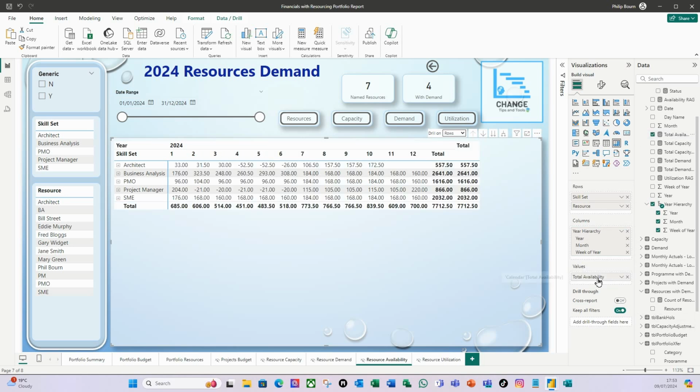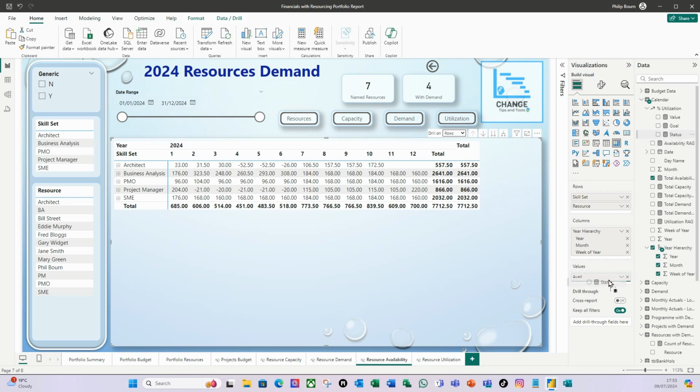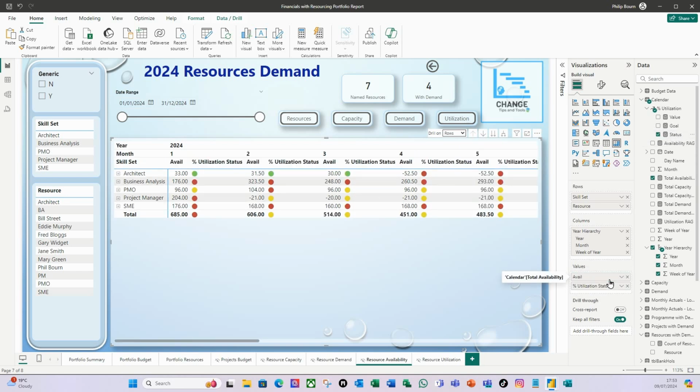I'm going to rename this for this visual to AVAIL, short for availability, and hit return. I'm then going to take the status from the calendar, so the utilization status, and drop that in there also. Wonderful. And I'm just going to rename that for this visual, and again change that to a percentage sign.